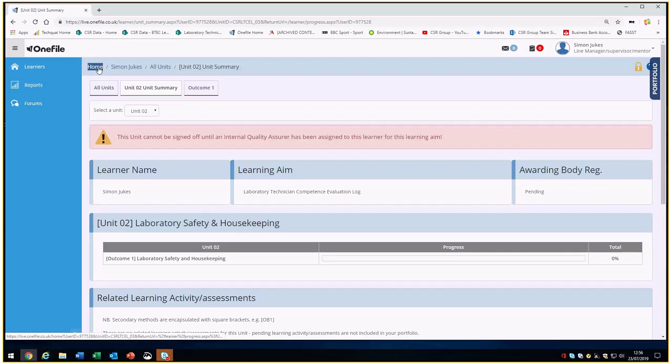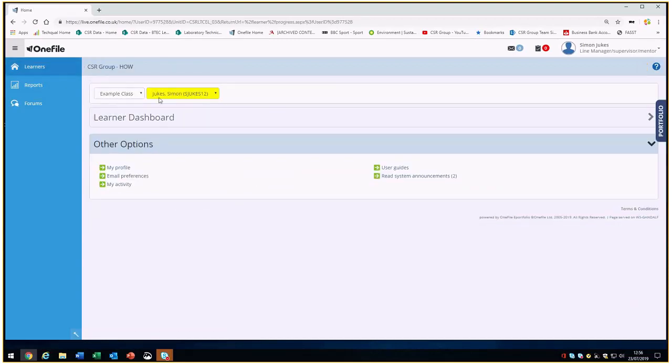So I would definitely advise, once you are set up and you've gone through and confirmed your email account, that you have a look at the learner portfolio. Have a click around on the different buttons or hyperlinks that are there, just to familiarize yourself with the layout of the OneFile portfolio, and by all means ask your learner to walk you through it. After a few weeks they get quite proficient, and they know what they're looking for and what they're looking at. So if you do have problems, they should be able to help you and point things out.